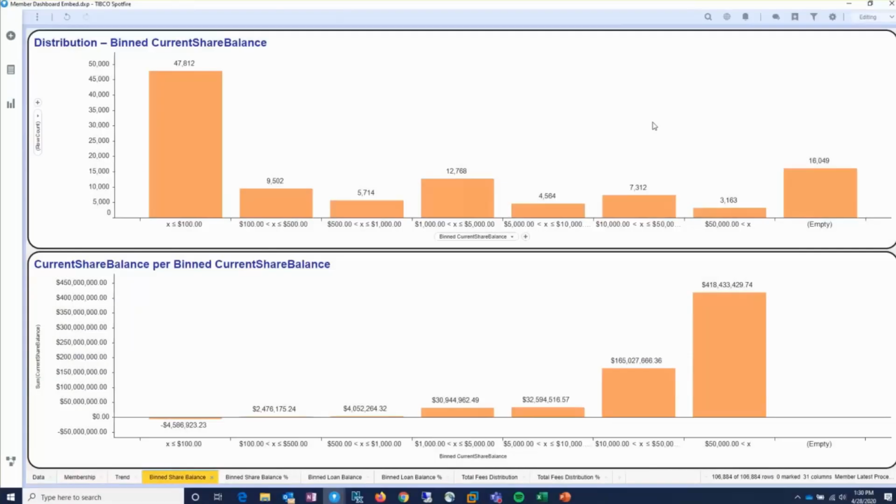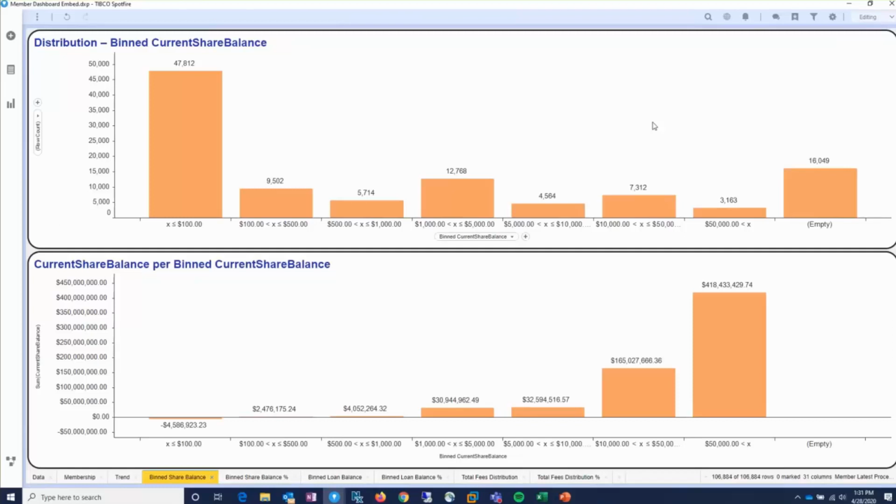Share balance. One of the nice things that we do for you is we create a member table. ARCU and Episys don't really look at a single person. It tends to have an account view of the world. So if a member has 5 accounts, you tend to view them 5 different ways, especially for members who have one account where they've got all these CDs, another account where they've got their auto loan, and another account where they've got a small business, but it's not under its own tax ID. You tend to treat that person 3 different ways, with 3 different mailings, with 3 different campaigns. You get very different kinds of touch points.